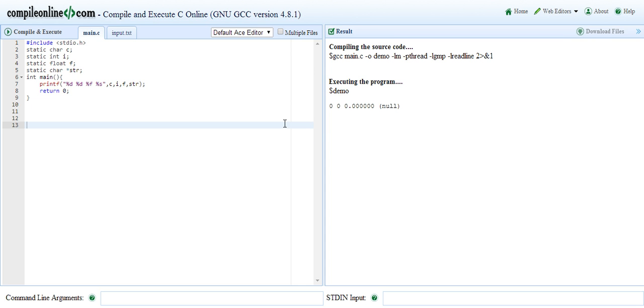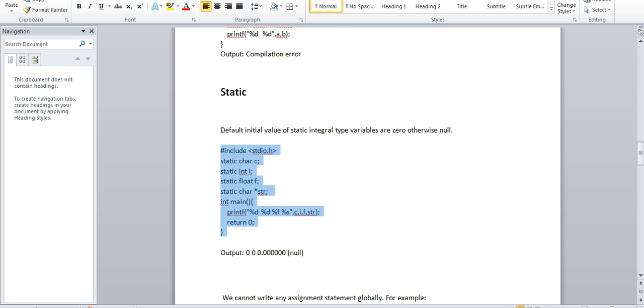See here: first one for character, then integer, float, and pointer. For the pointer we are going to get null. So these are the default values. Just remember, a static integer's default value is 0. For auto variables the default value would be some garbage value. Have a note.